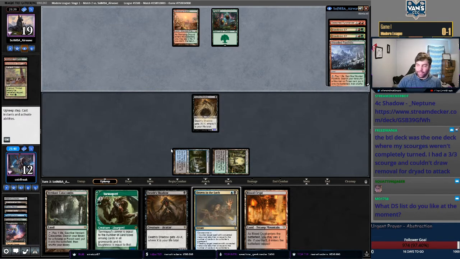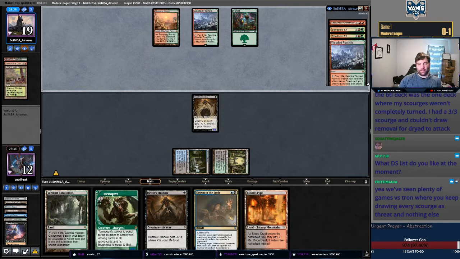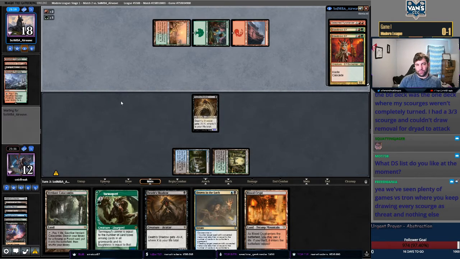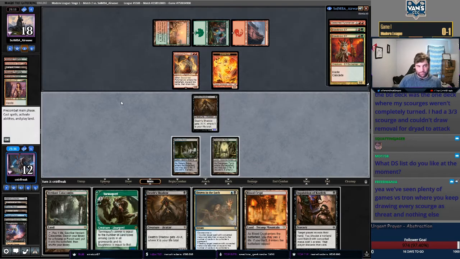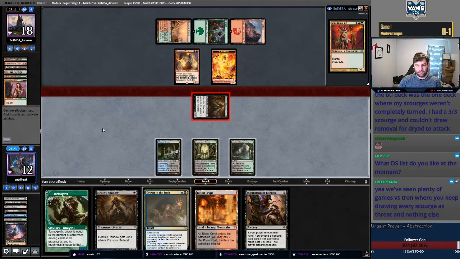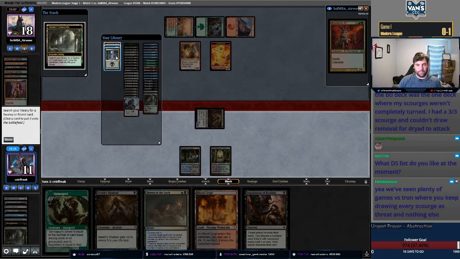What Death Shadow list do I like at the moment? Good question. I think currently I'm really about trying these extra Drown in the Locks. I kind of mentioned it earlier. I think it's a card that's been pretty underplayed in Modern up to this point, so I'm wanting to try it out more and see how it goes. Because of that, I'm really wanting to try more Grixis builds, because I think it's a card that could get Grixis back in a decent spot.